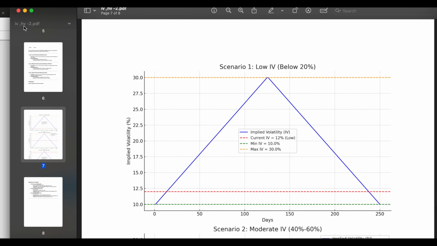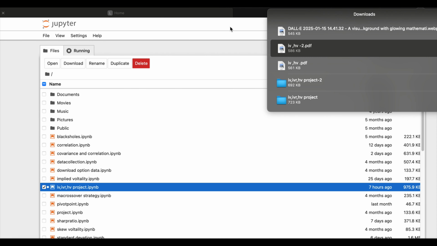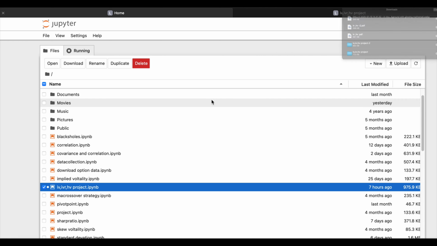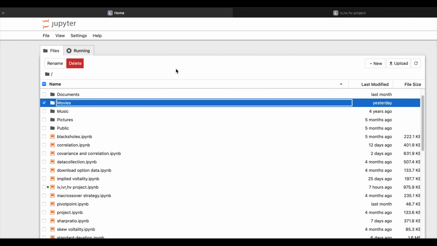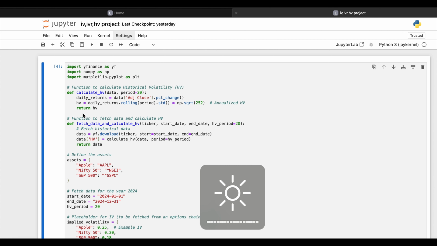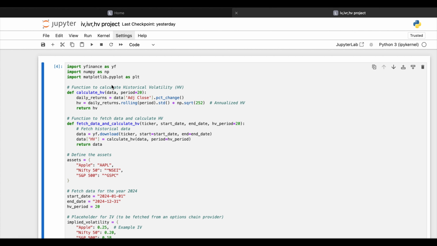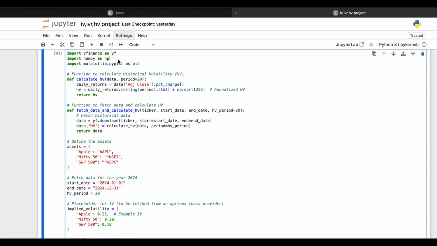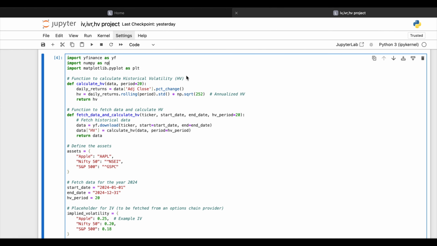Okay, so I am coming to the practical part. Just one second. See, I am going to take the example of Bitcoin. I have to take the data from Y Finance, and I have written all the code, because if I write it in front of you, the video will be longer.